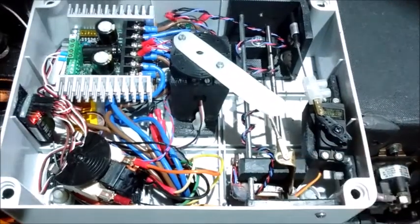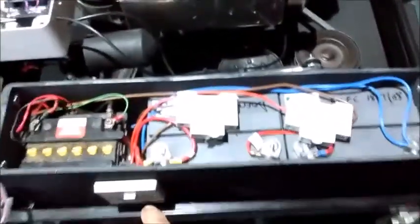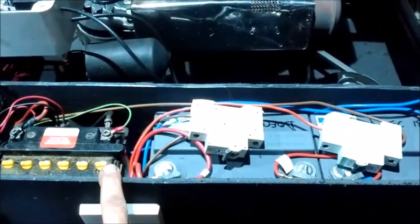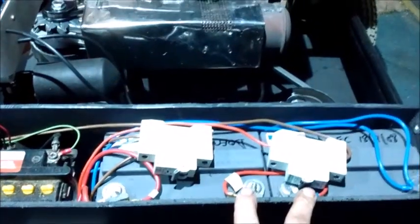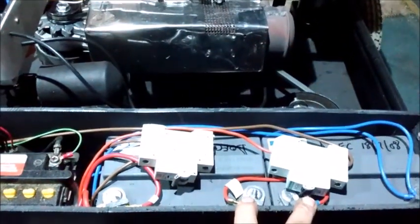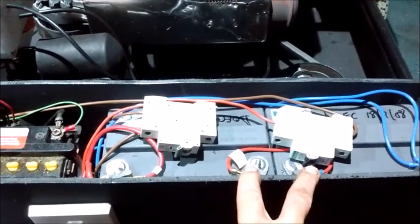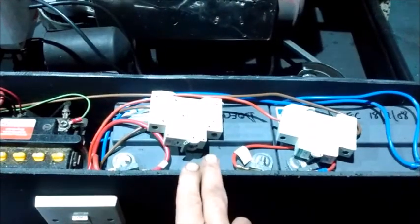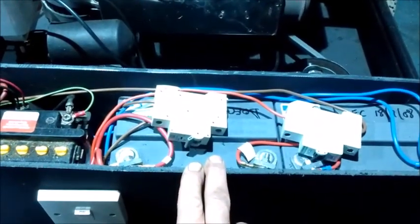and a servo for the deck height adjustment mechanism. The topper uses three batteries, a standard lead acid battery that came with the ride-on mower engine, which I use for starting, and two wheelchair batteries to provide 24 volts for the electric motors to drive the wheels. I've used two circuit breakers, 40 amp circuit breakers, to provide protection.